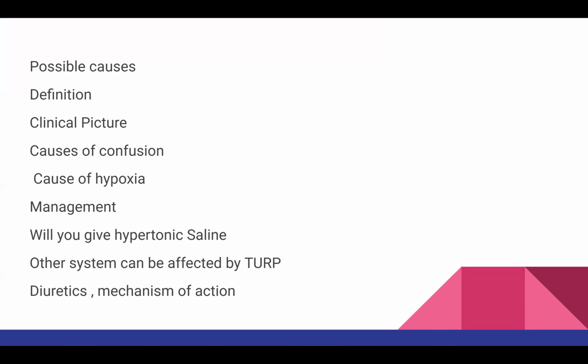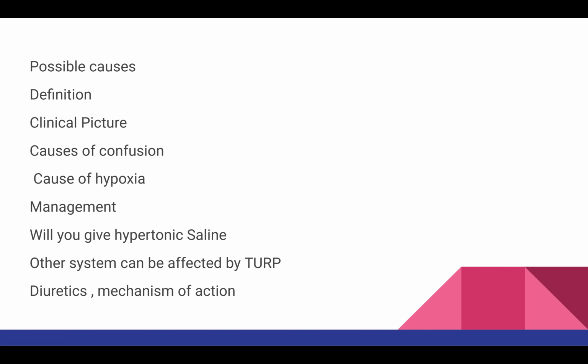Okay, so can you tell me about the possible reasons or possible differentials in this scenario? The possible cause is TURP syndrome, transurethral resection of prostate syndrome, in which there can be fluid overload in the patient. Should I explain more, sir? No, that's all. So can you define what is TURP?